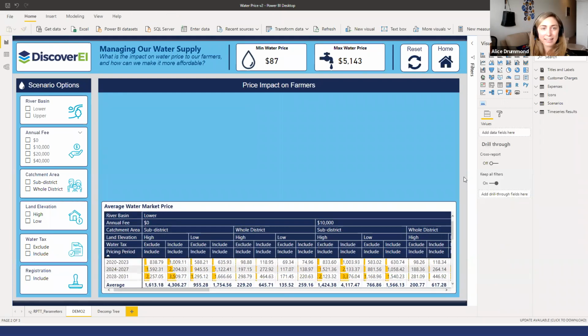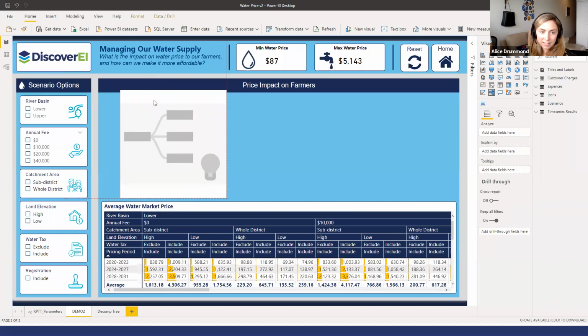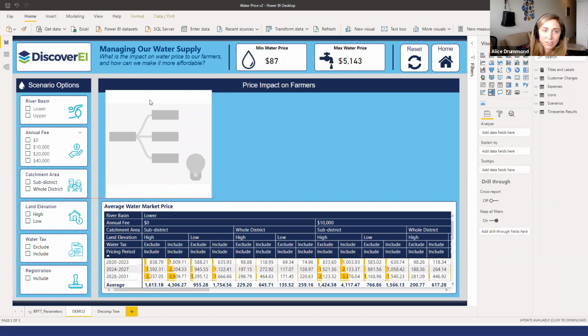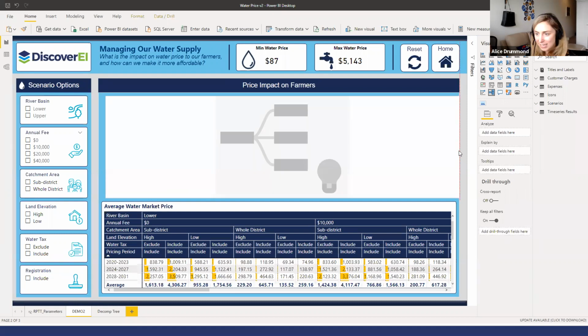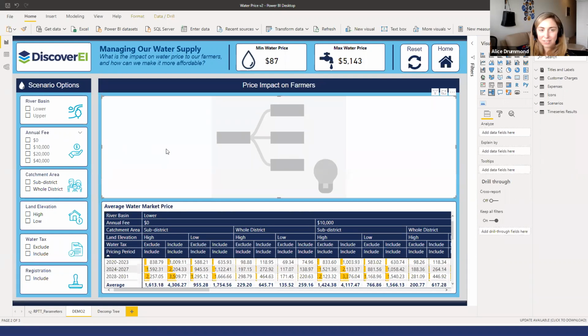So that's where selecting the right visual really comes into play. And we've got a couple of key visuals which can really help us with decision making. One of my favorite is the decomposition tree. This is a fairly new visual, one of the AI visuals that the Power BI team released. I love it. I use it all the time, wherever possible. It's a really simple visual, but it's so effective, especially at providing decision support.